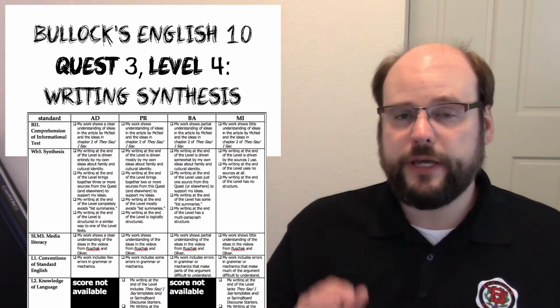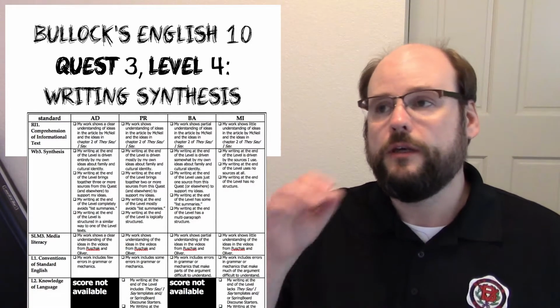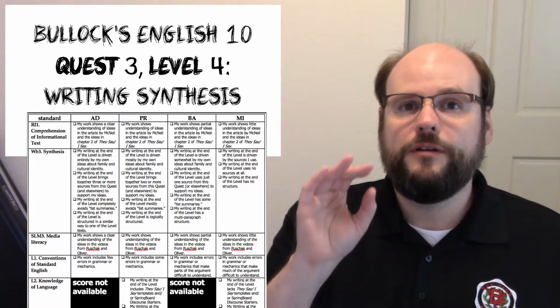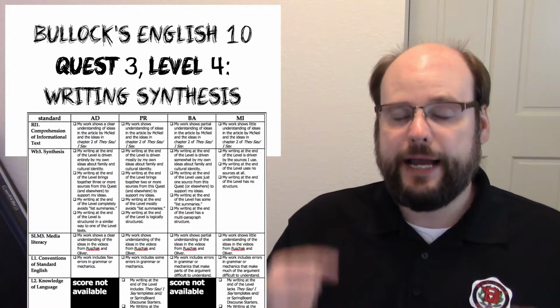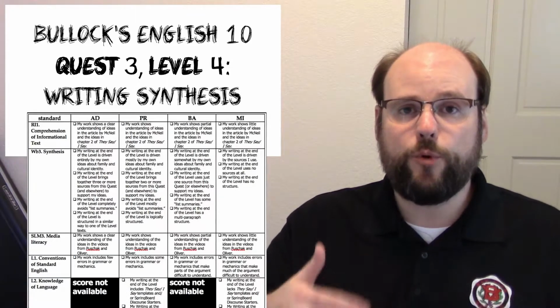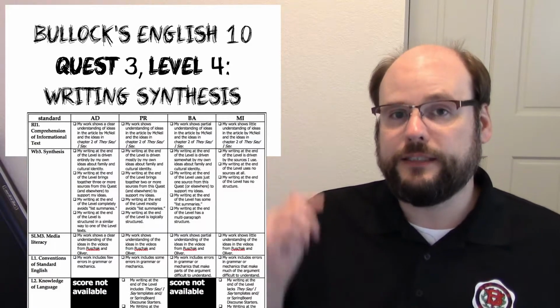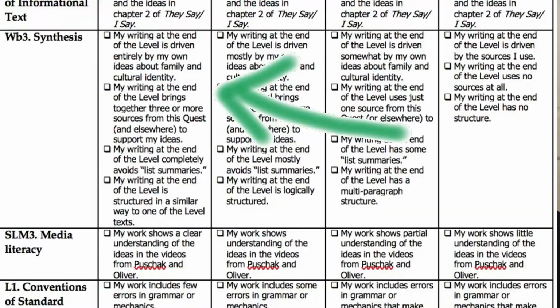If you feel like you are making a lot of mistakes, consult. Do a writing conference with me, with somebody else. And then use templates from the They Say, I Say book to help you accurately and effectively summarize the sources that you are using in support of your position in this essay. Now let's take a look at the synthesis standard, because this is the heart of this level's rubric.